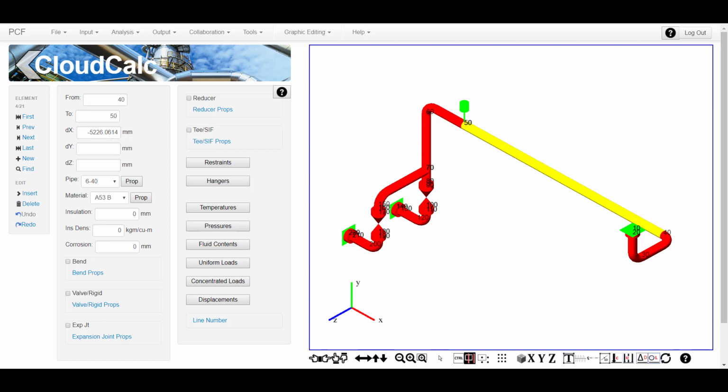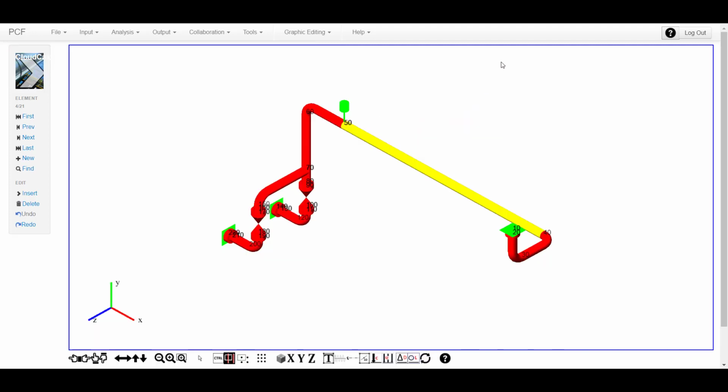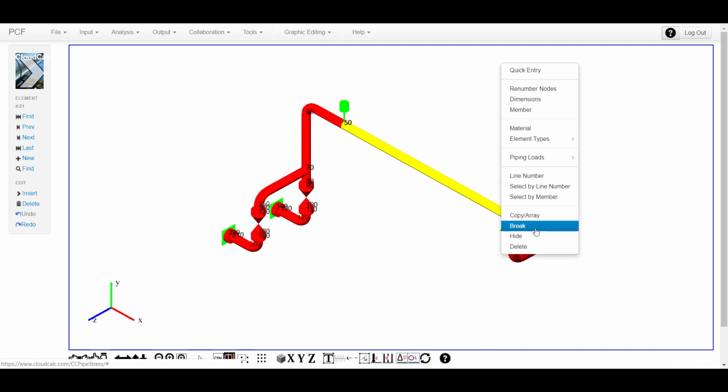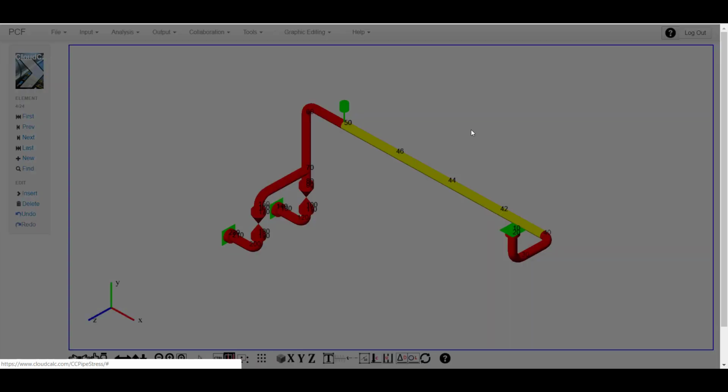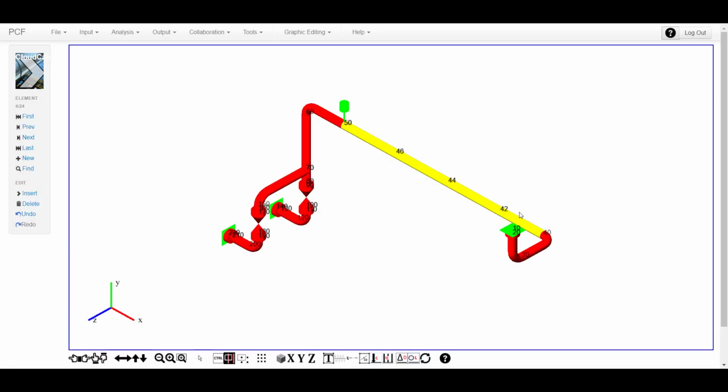Currently this is like 5,200 millimeters long. I have some options here. Let's say break, and it asks me how many, and if you say how many, it'll break it into evenly spaced ones. So if I say 3, break it into 3 sections, or let's say break it into 4 sections here, then it'll automatically break, and everything will be the same length. They'll be equal. Now, why didn't it ask me a node number? Because if I'm breaking it into many sections, or if I'm breaking many different elements, there'll just be too many node numbers to type in.